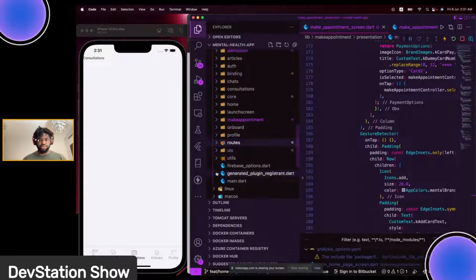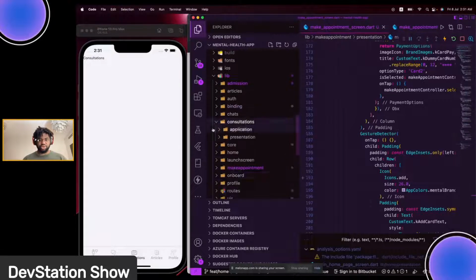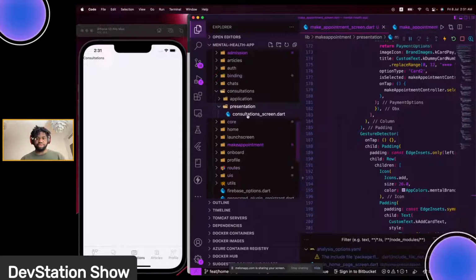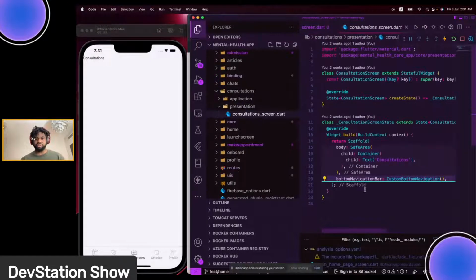The only thing actually open right now is the consultation folder, and inside the presentation screen, head inside there, and the next one will be the application.